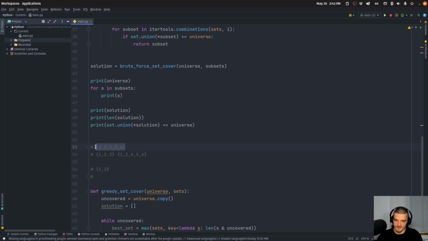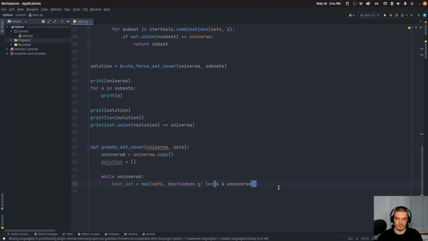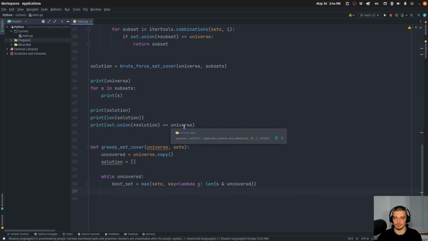And the intersection of this set and this set is this, because we cover more new elements in this one. The length of this one is 4, the length of this one is 2. We're trying to maximize this length. This is what we're doing here, and this is our best set. This is the greedy approach. Not necessarily the best approach, but the greedy approach.